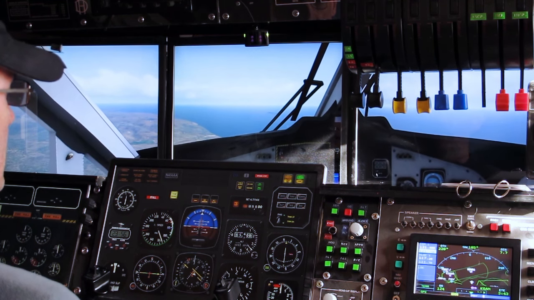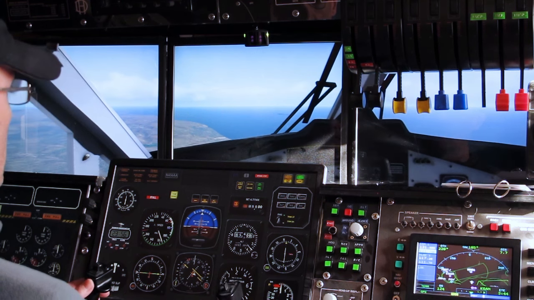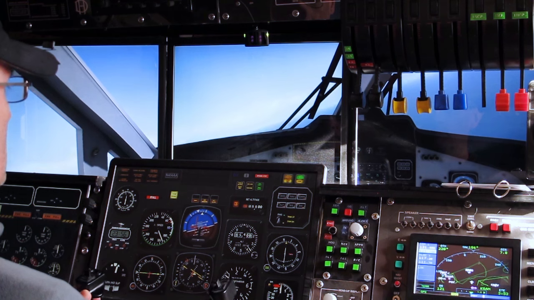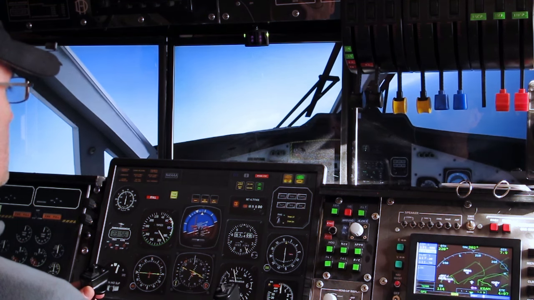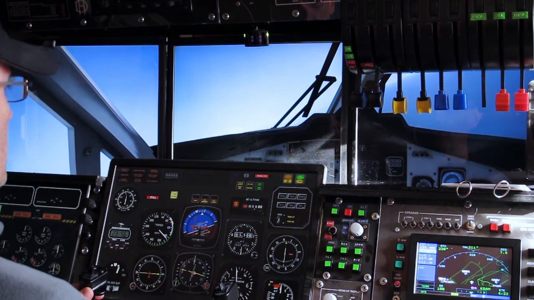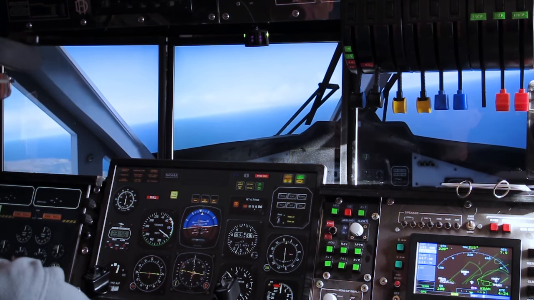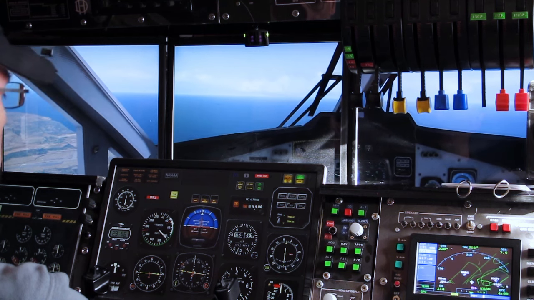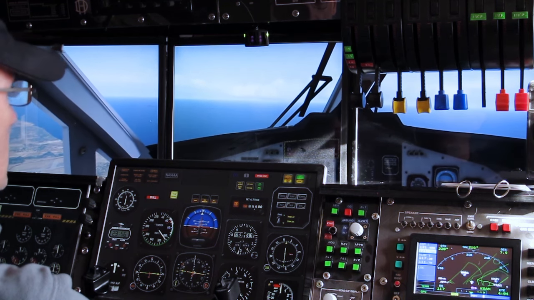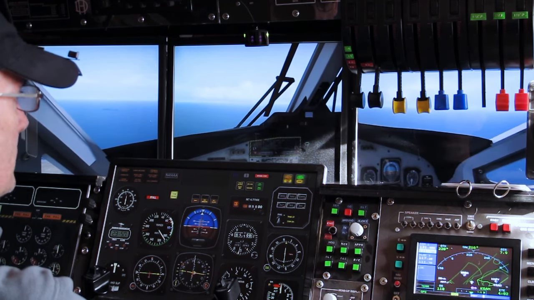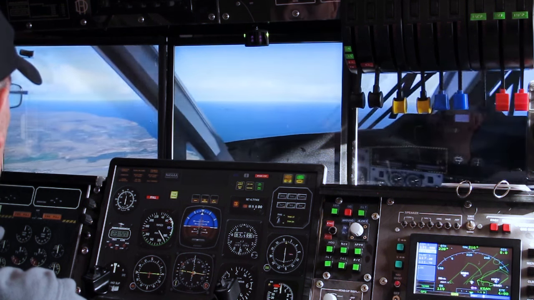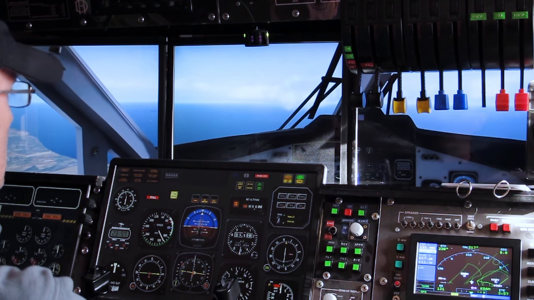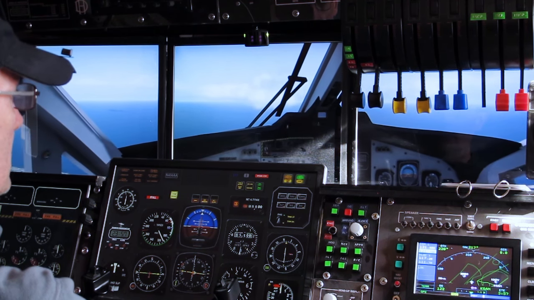If I disengage it and try that again, I'm going to turn it to the right and actually put a bit of an upward pitch as well. Engage the autopilot and let go. Again, it levels the wings and it seems to restore us to level pitch as well. What that should do is hold the attitude. The AP106, when it's engaged with no lateral or vertical mode selected, is supposed to function as an attitude hold.